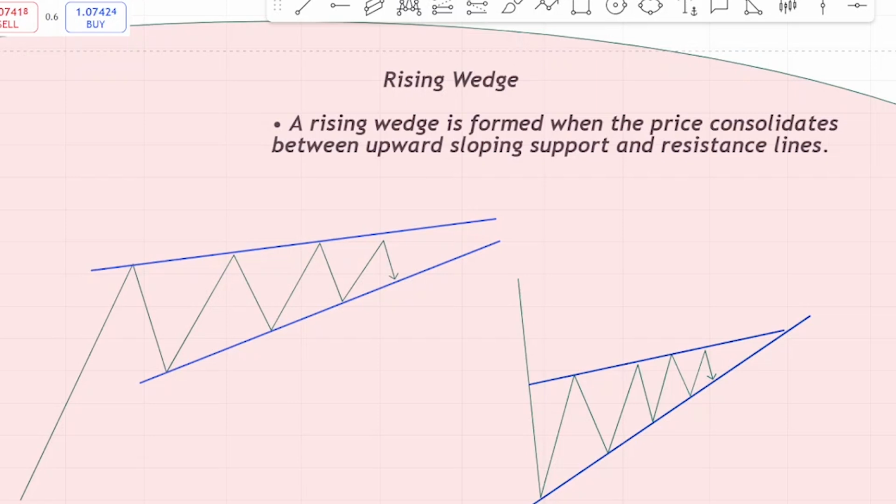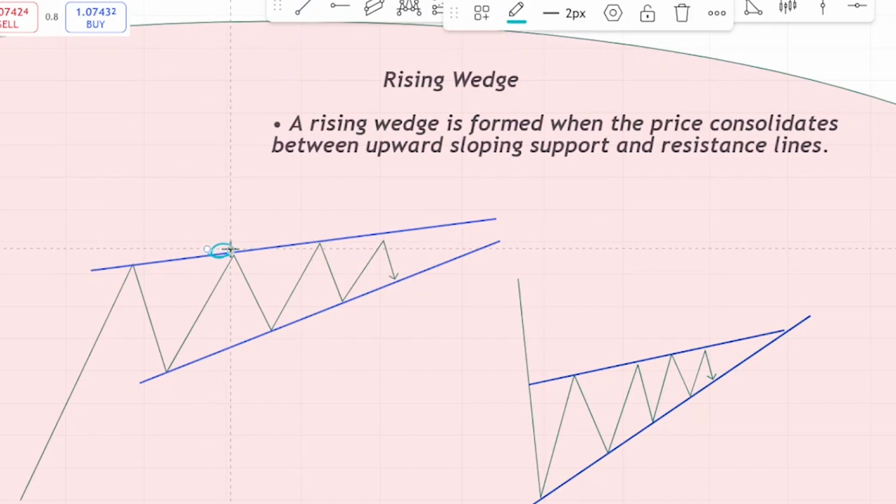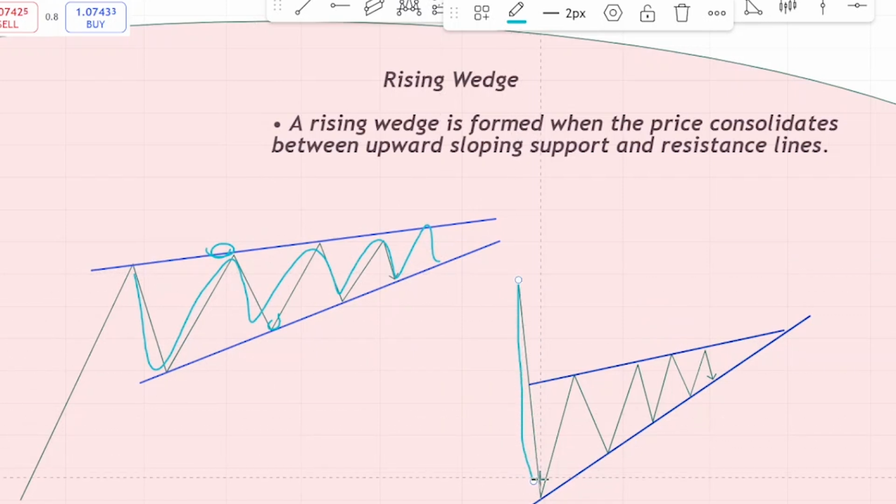So how is it formed? A rising wedge is formed when the price consolidates between a sloping support and resistance. So now this is two areas. This is a trend line which stands for resistance, and this downside is a sloping trend line of support. As the market is consolidating and we are moving upside, we are inside the support and resistance trend lines. On the other hand, we have this one which goes from upside to the downside, and we also end up consolidating between support and resistance trend lines.